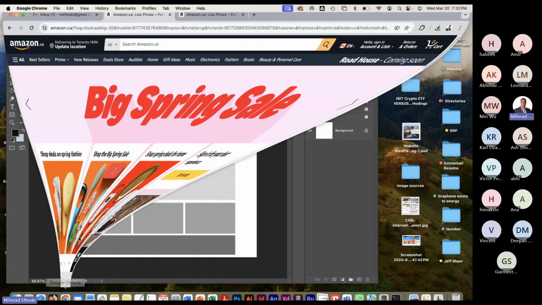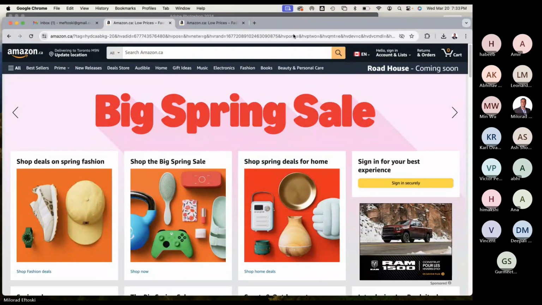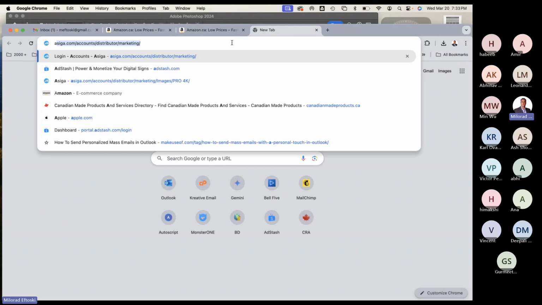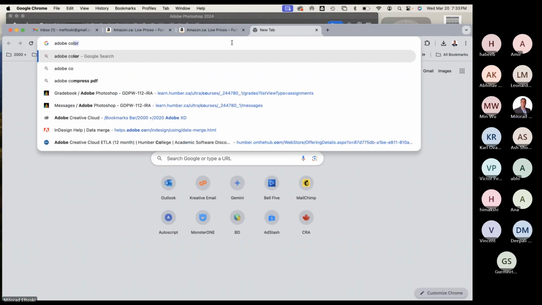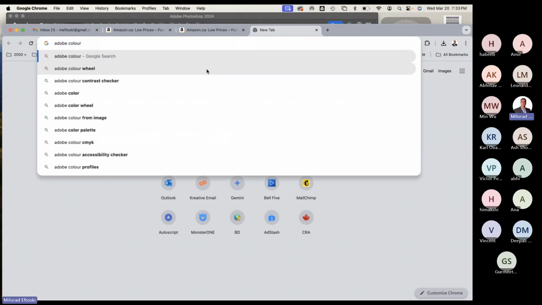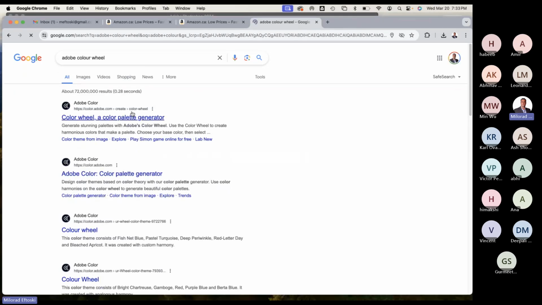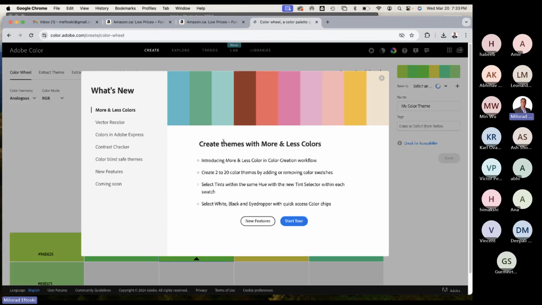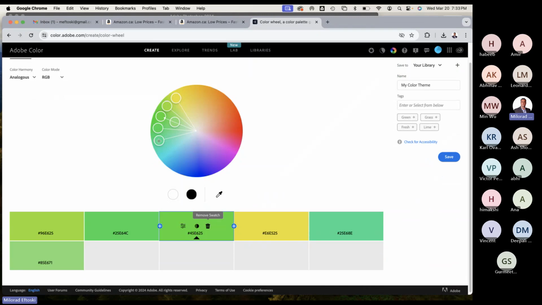There are other ways you can use colors. Where's Adobe Color online? This is a cool little system, the Adobe Color Wheel. I'm sure you've seen this. If you haven't, you can check it out now. There are many ways to apply the colors, and you have this nice little color scheme you can use.